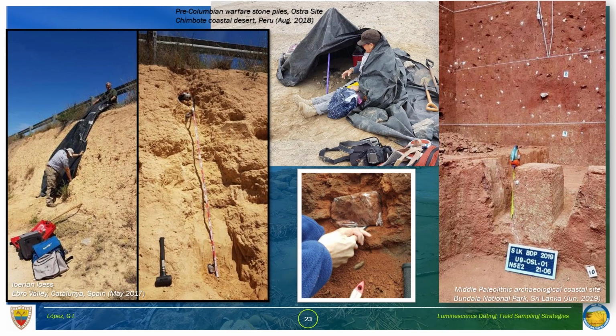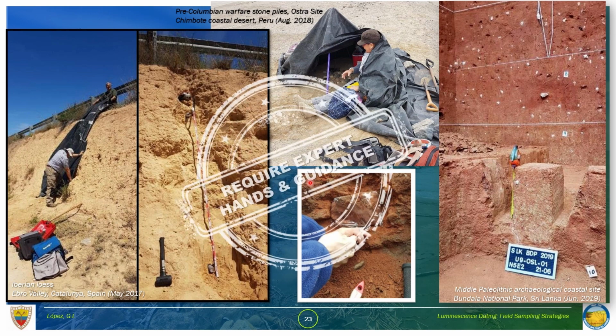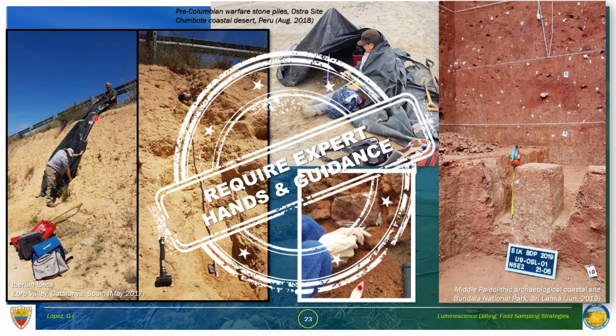There are special circumstances where your sediment is extremely compacted that no drill gets in. So you're going to have to do blocks, to carve out blocks, such as these ones that I'm showing you here, in order to get an OSL sample. So these blocks are more complex to process in the lab, but are the solution when you have very compacted materials.